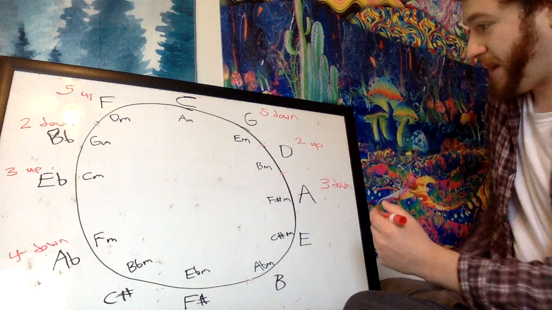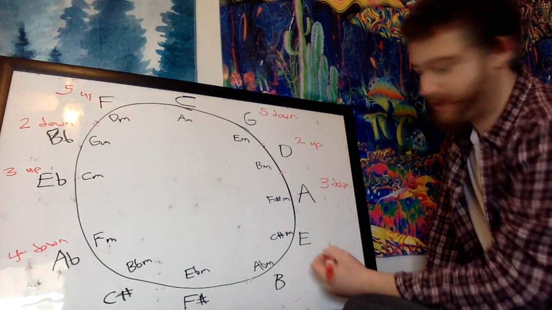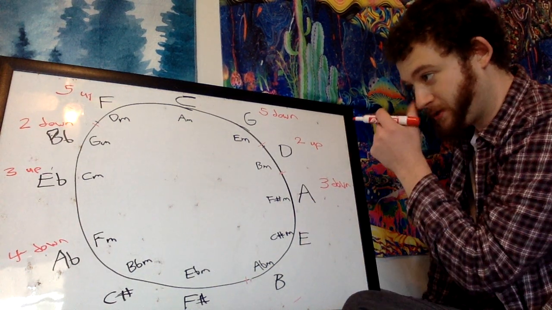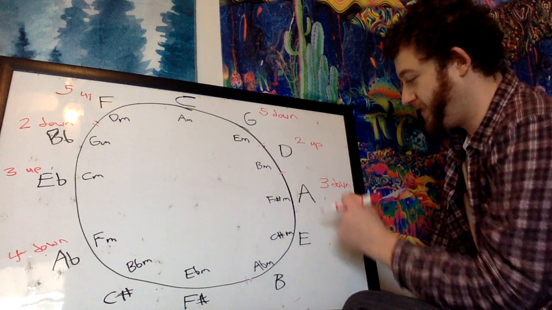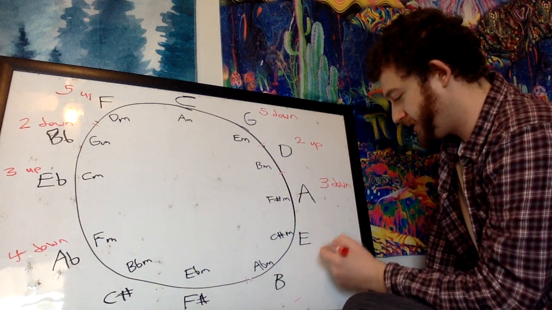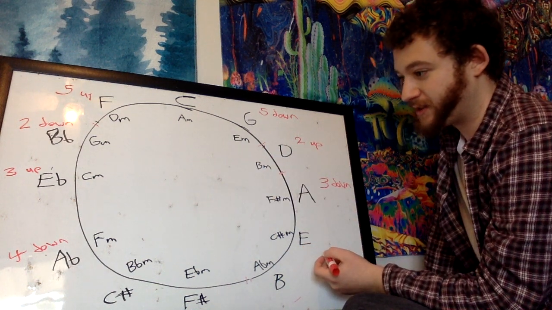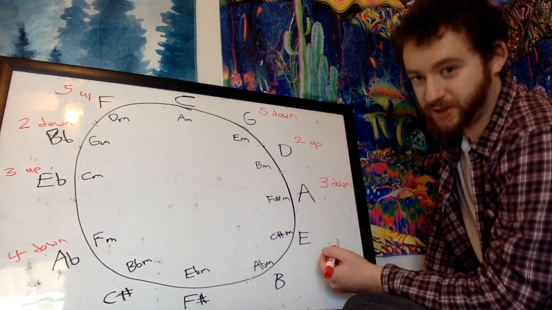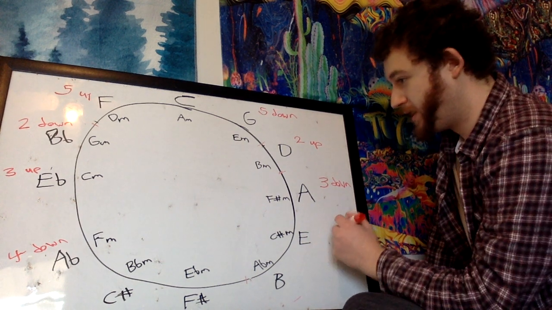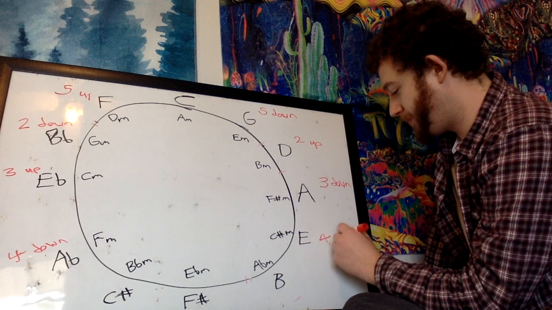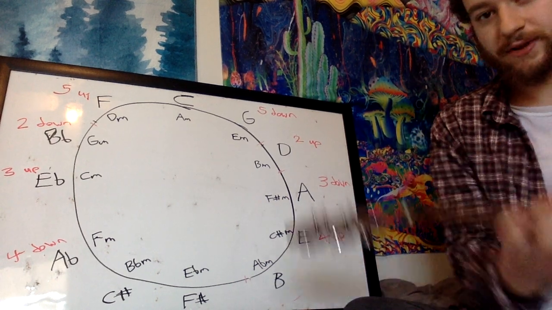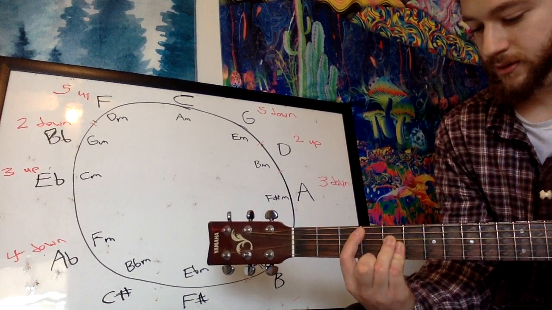Now, you may recognize this sound as a very Nirvana-sounding sound, because he uses it a lot in the songs. But he uses both of these chromatic medians a lot in his songs. If you want to analyze chromatic medians, Nirvana is the go-to band to study if you're trying to figure this stuff out. Four up for E. I mean, yeah.